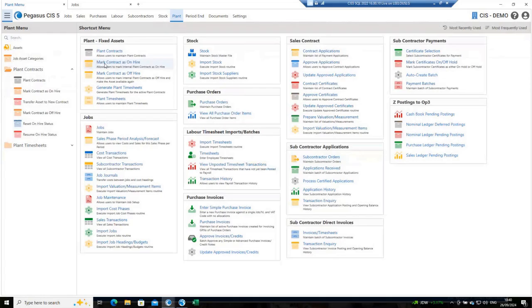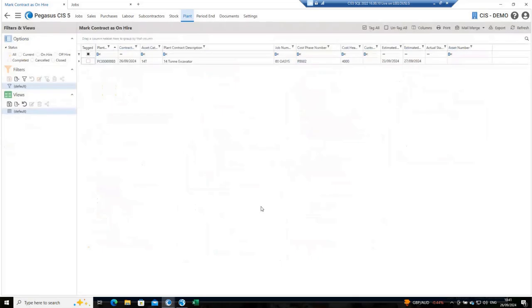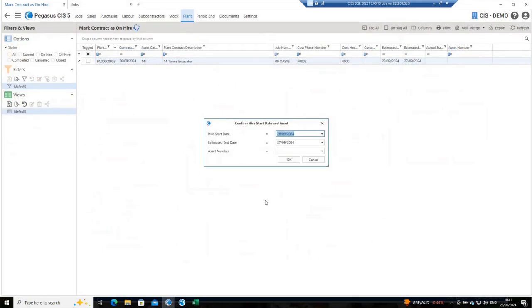And what we're going to do is mark the contract as on hire. So this is very similar, if not the same, to what you saw on the external plant hire. There's my excavator. I'm going to tag that. Yeah, it went on hire then.